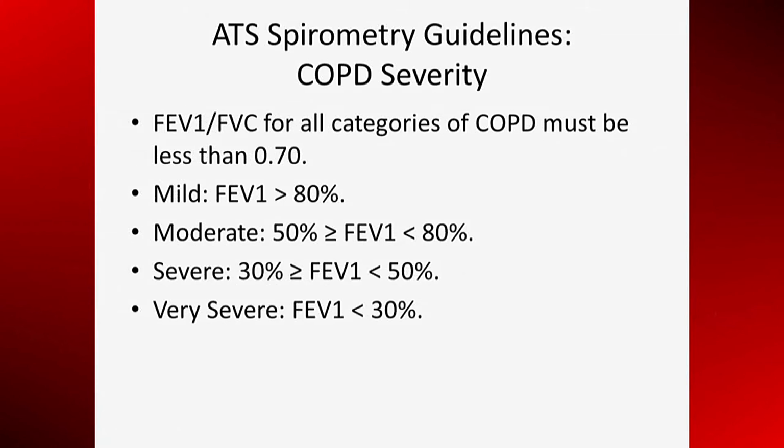Here are the ATS guidelines. A diagnosis of COPD requires an FEV1 to FVC ratio of less than 0.70. This will pretty much be an inclusion criterion for all studies on COPD. This criterion will miss early disease in young people and overdiagnose COPD in the elderly. The boundaries for mild, moderate, and severe are different than mine. Everyone should be familiar with this scheme for the purpose of taking tests.